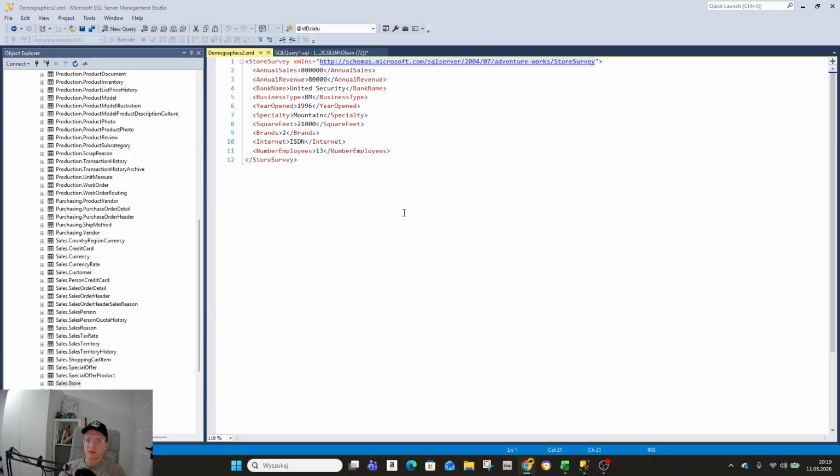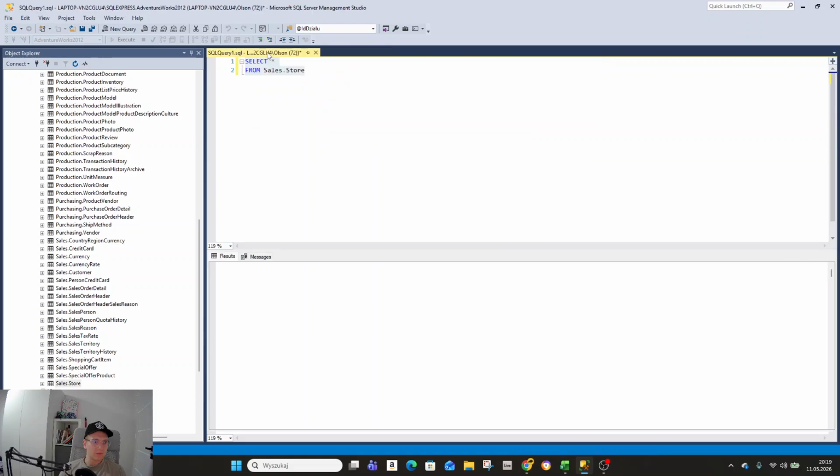AdventureWorks schema, current version. Okay, so it opens an XML. Describes demographic, current version. Not sure how to open it, but here I can see the most useful information. So some annual sales, square feet of the business entity, and so on.